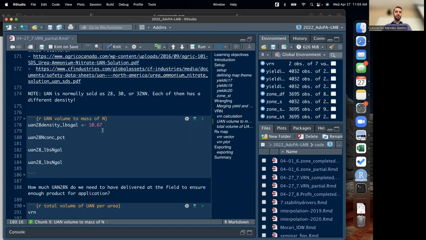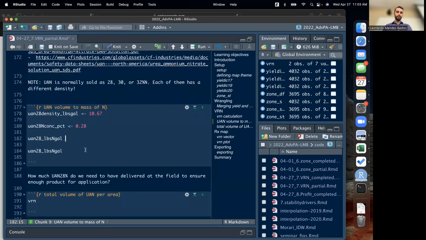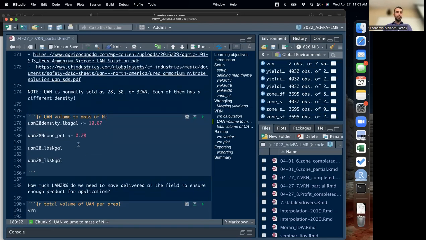And we know that the concentration of nitrogen in this fertilizer source is 28%, so let's just say 0.28 as a fraction. And then for us to really know how many pounds of nitrogen there are per gallon of this source, we basically just multiply. This is going to be a multiplication of the density by the concentration.